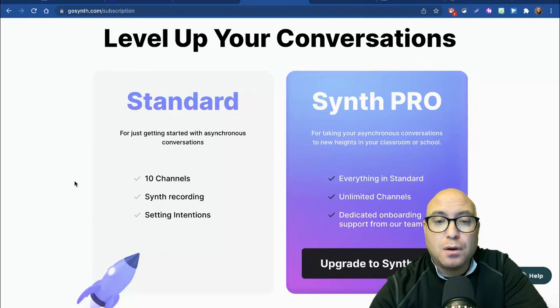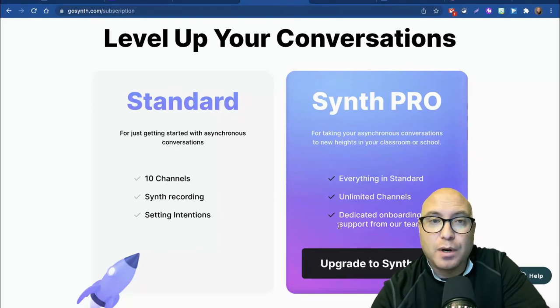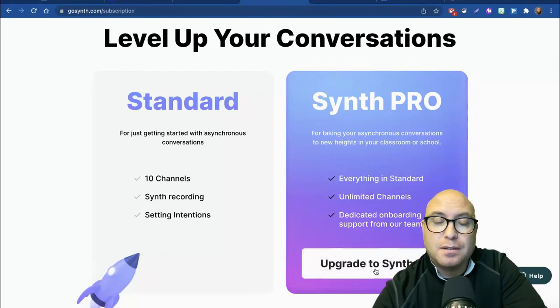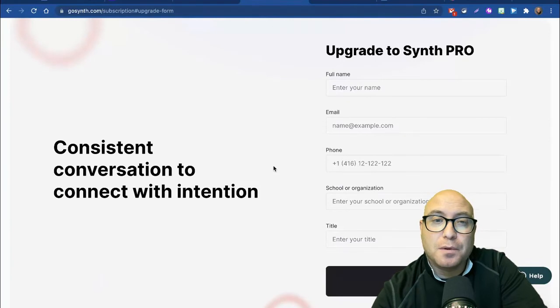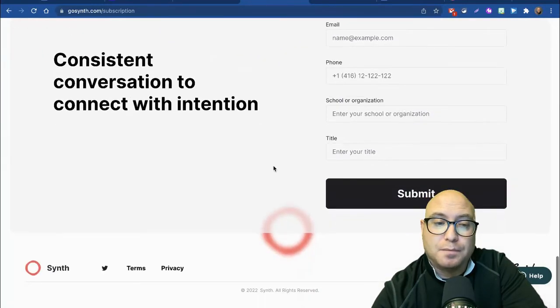For Synth Pro, you get everything in the standard, but you get unlimited channels and dedicated onboarding support if you need it from the Synth team. When you click upgrade to Synth Pro, though, they're going to ask for some information such as your name and email, phone number, and your school or organization.